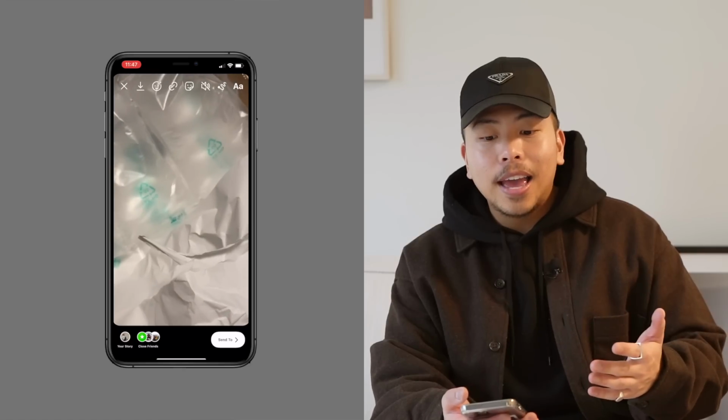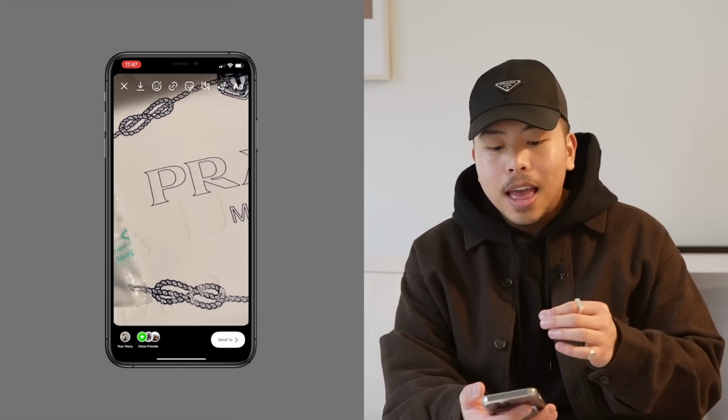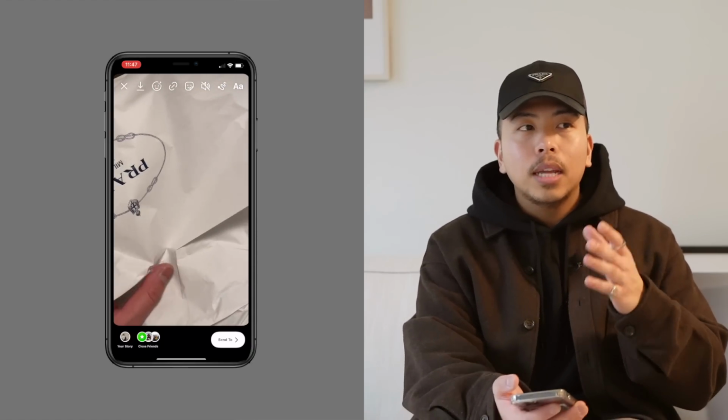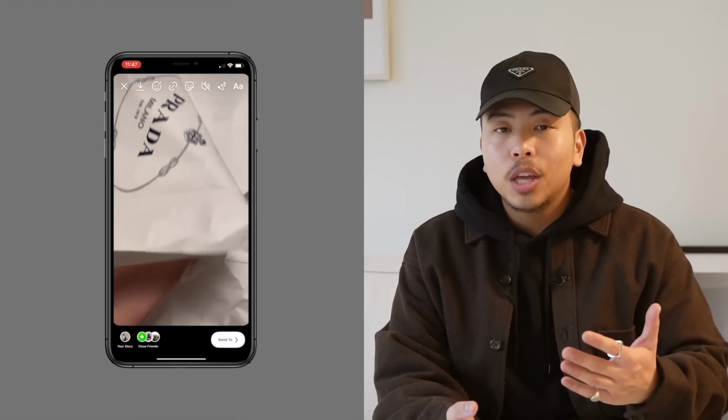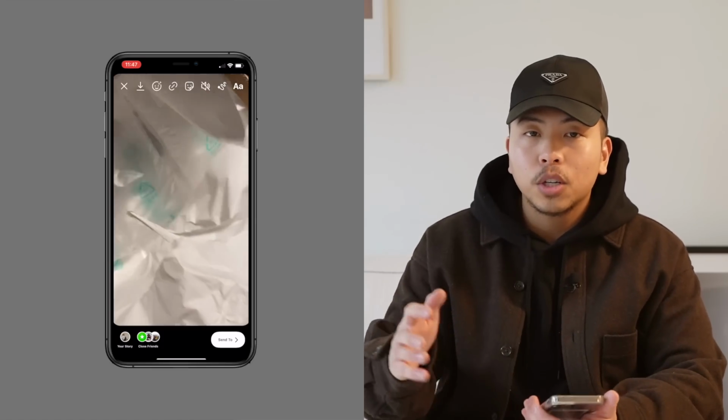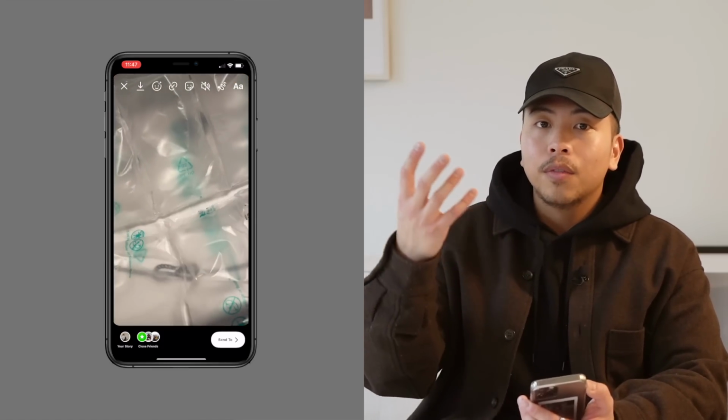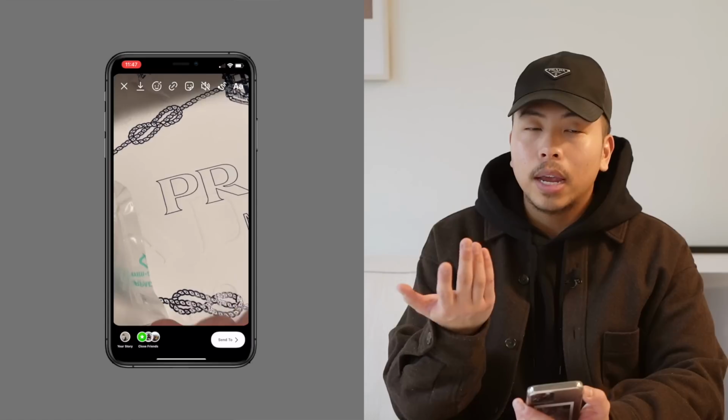This is how I get my videos on Instagram to look super crisp and clean and more defined, because when you use the Instagram camera, there's nothing wrong with it, but it tends to kill the quality, especially after you upload it, versus if you were to take it from your camera roll and then upload it to Instagram story, it looks a lot better.